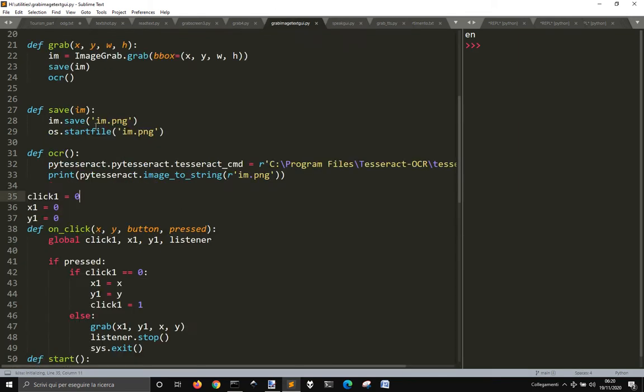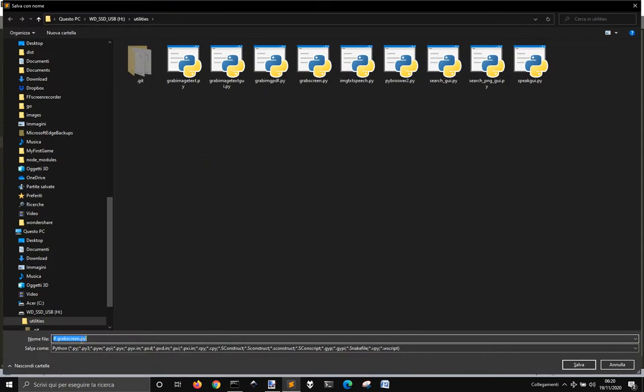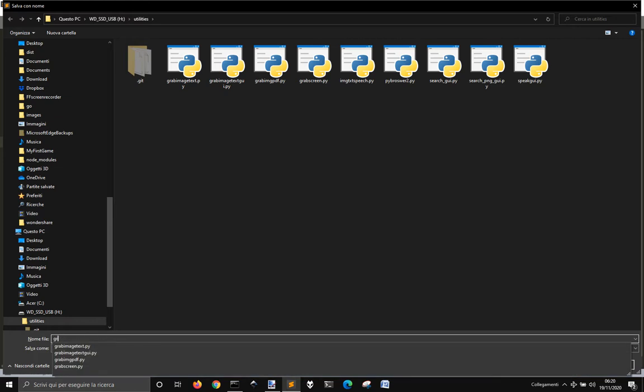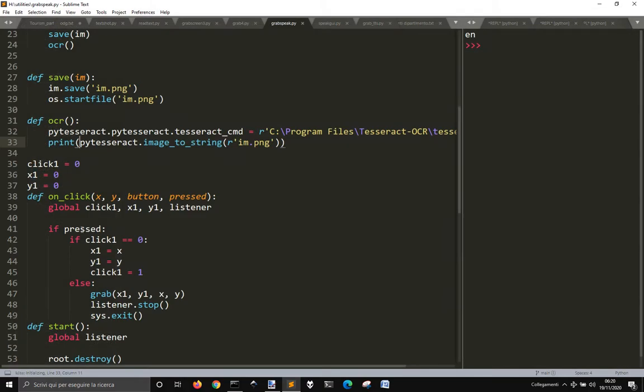So when I save this file here, pytesseract image to string, instead of grab image screen, I want to call it grab speak, this new program here.